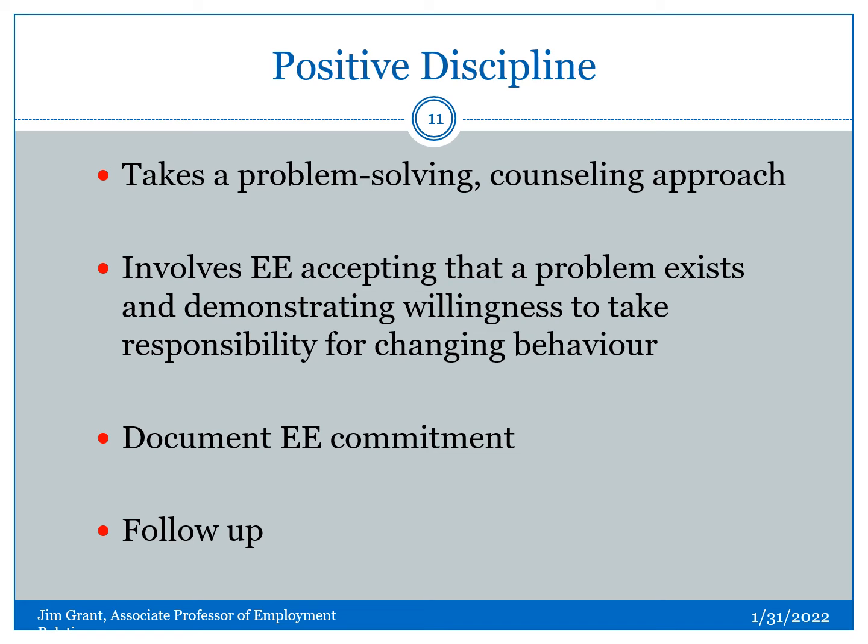With positive discipline, we have the employee accept that a problem exists. We try to find an effective, productive way to deal with the problem. We might want to document the employee's commitment to fixing the problem, or provide some resources ourselves to help the employee, and then we need to follow up. So that's a problem-solving, or positive, disciplinary approach.